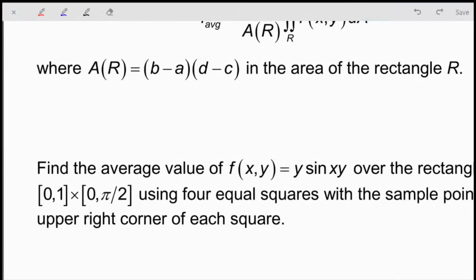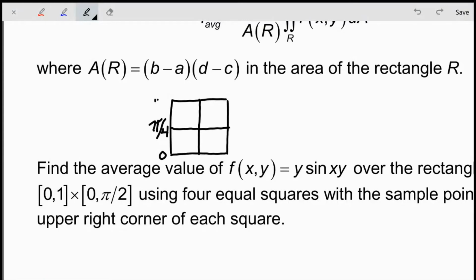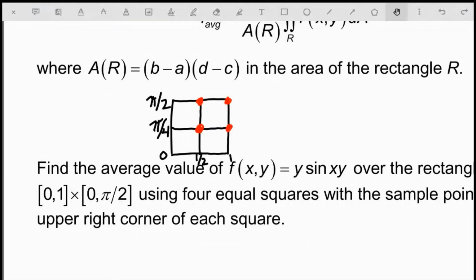Now I'm going to draw my subregion here. You might want to do this at first, and maybe even all the time when you have to do these approximations, because it makes it a lot easier to remember where your points are supposed to be. This is my rectangle, and I don't have this scaled perfectly, but the main idea is in the y direction, since I'm using 4 here, I'm just going to break this apart, going from 0 to pi/2, and in the x direction we're going from 0 to 1, so this would be at 1/2, and this would be at 1. We're supposed to be using the upper right corner of each square, just like we did last time. Again, they can define these points to be anywhere, but they told us to use the upper right corner. So those are the four points we need to be looking at.